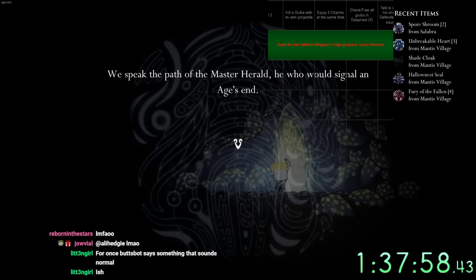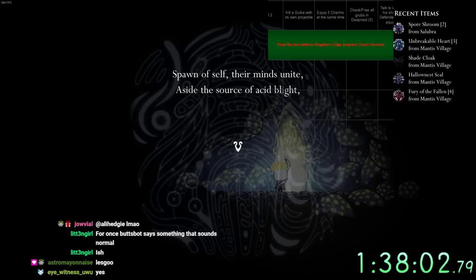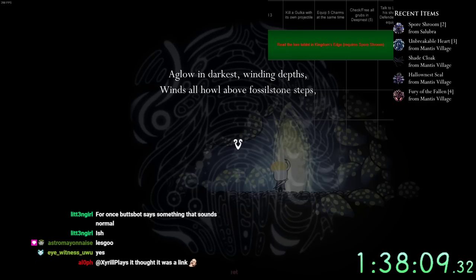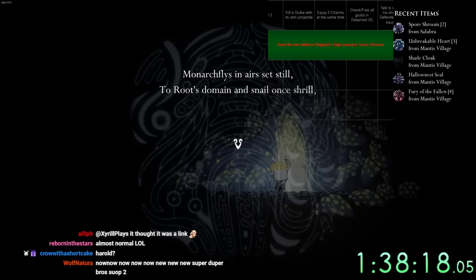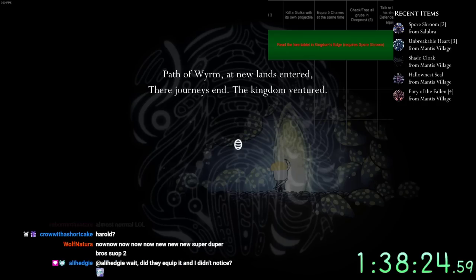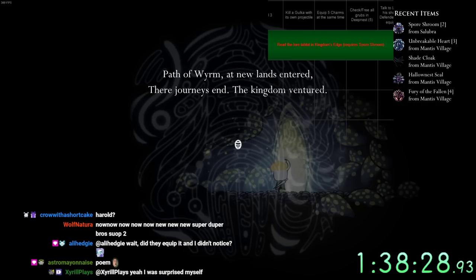We speak the path of the Master Heralds, he who would signal an age's end. Spawn of self, their minds unite, beside the source of acid blight. A glow in darkest, winding depths. Winds all howl above fossil sown steps. Monarch flies in air, set still. To root's domain and snail once shrill. Path of worm and at new lands entered. Their journey's end, the kingdom ventured.